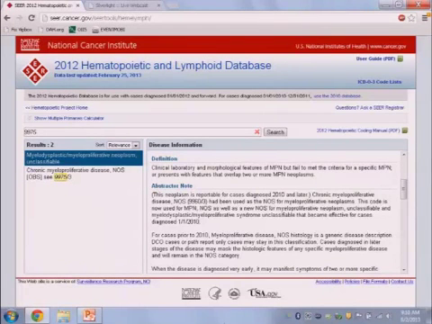Carol put most of the abstractor notes in herself. Basically what she did was she would read a chapter in the WHO book, the technical book, try to translate it into cancer registrar lingo, and put it in the abstractor notes. So typing that in, this is the second version.